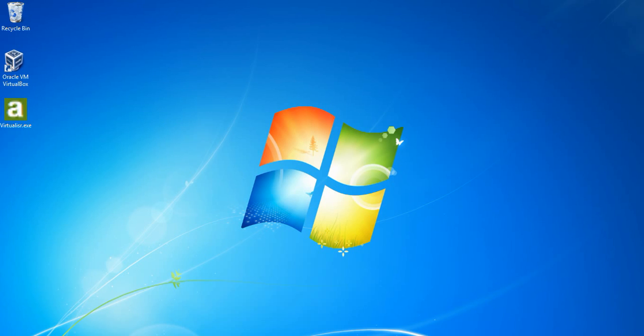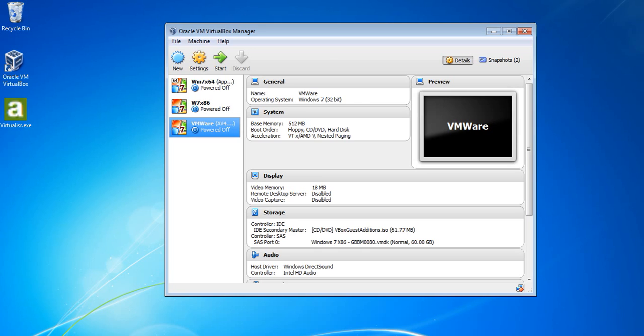This is a demonstration of Virtualisr. It's a standalone executable tool that's used to convert MSIs and scripts into AppV 4.6 and AppV 5 formats. As a prerequisite to the tool, you will need Oracle VirtualBox installed locally.